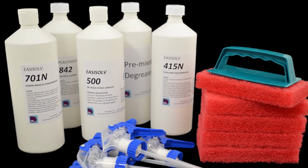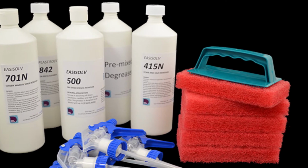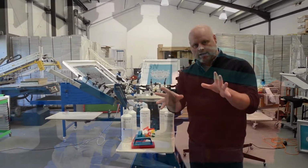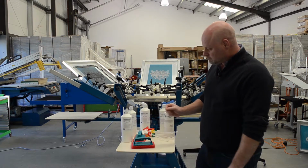Pre-mixed as well. So all you've got to do is take it straight out of the box, put it on the screen and off you go. Nice clean screen. Let's just go through this kit step by step.